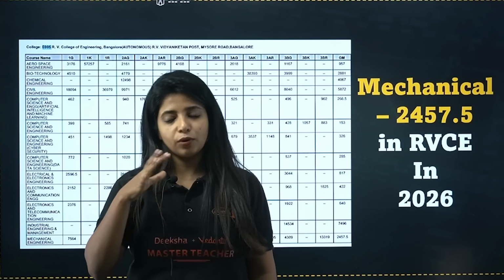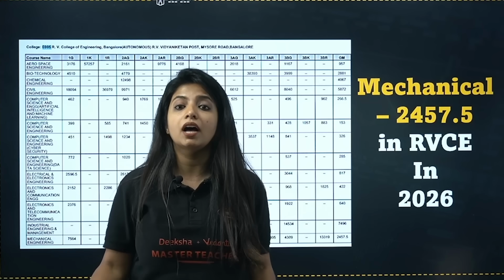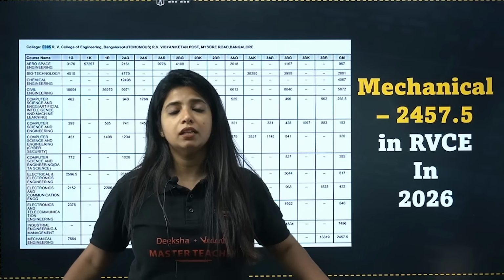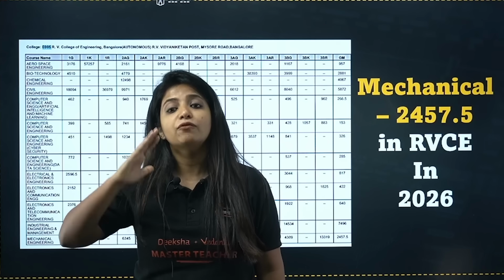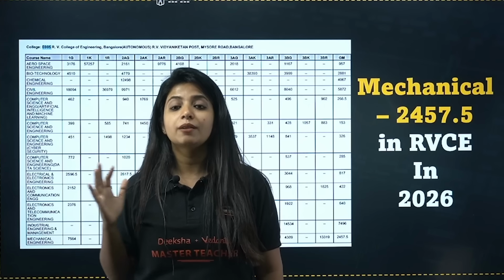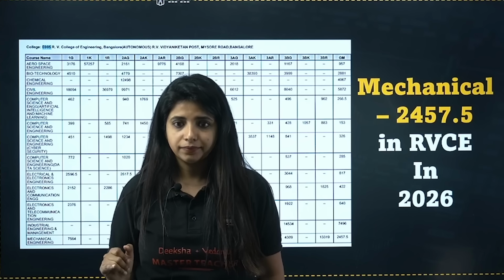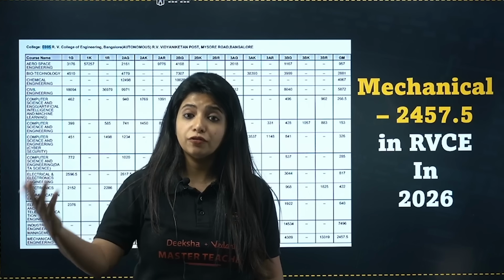You cannot expect that, okay, I wanted RVCE, I want RVCE only, I will not take anything else, I do not have any option, I just want RVCE. You cannot sit like that. You have to plan for option B out there. This is very important if your rank is like that. You get it? And the same applies to different colleges.